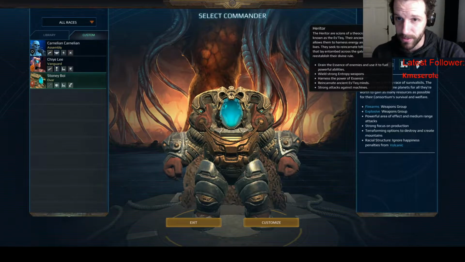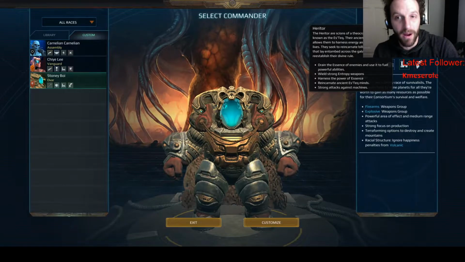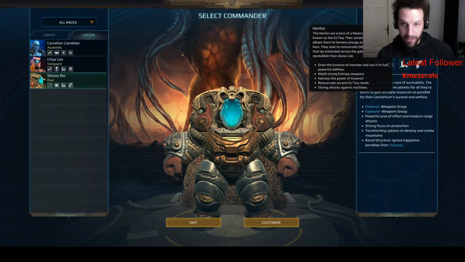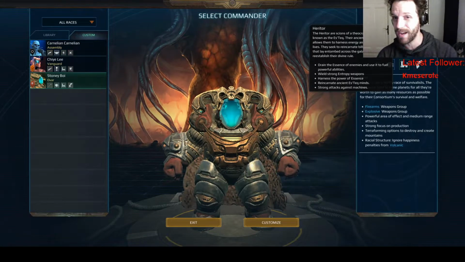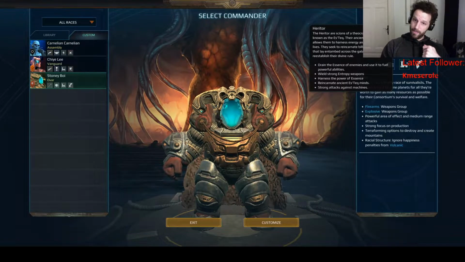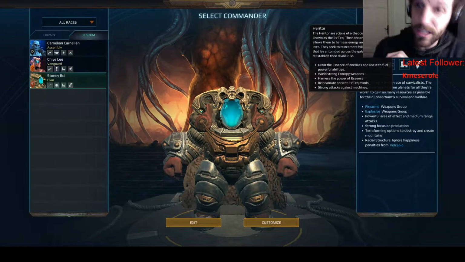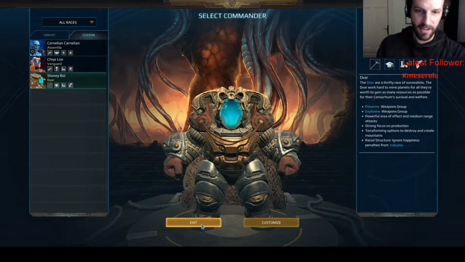Okay, so we got this guy. We read about the Heritors. They drain the essence of enemies and use it to fuel powerful abilities. Wield strong entropy weapons, that is entropy damage type. Harness the power of essence, reincarnate ancient S-Tech minds. Strong attacks against machines as well. Should be interesting, I think. I really don't know anything about them, but I have faith in my own abilities here.